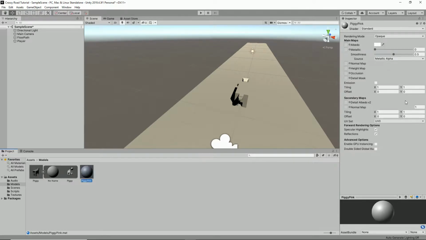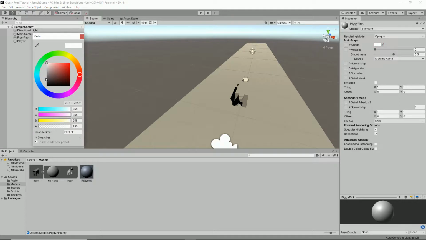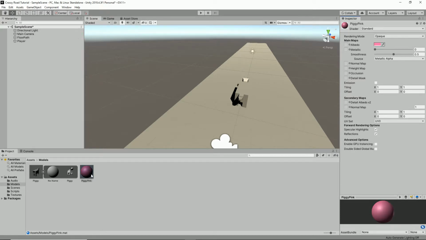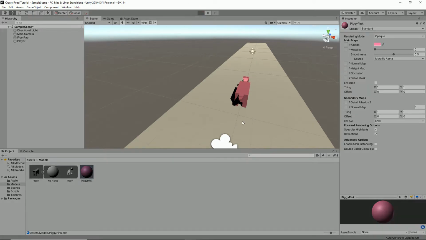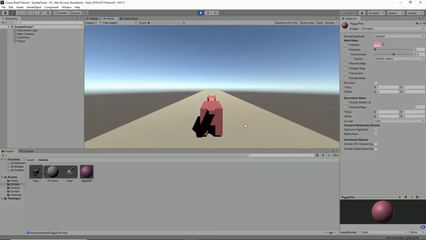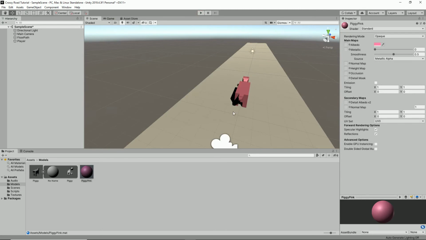And I'm going to just keep this super simple and change it to pink. If yours comes up with an error here, if you're working in the college, then simply just press cancel and it should work. So if I drag and drop you onto Piggy, Piggy's now pink. So as we can see, we've got this model in that's now pink. Awesome. Next up is to make a flooring.